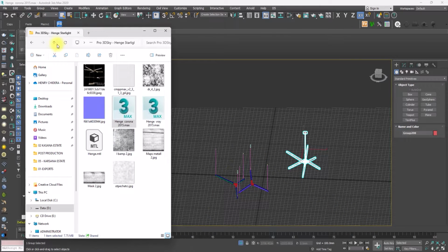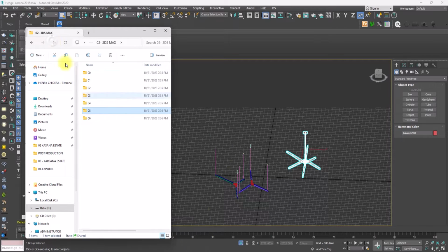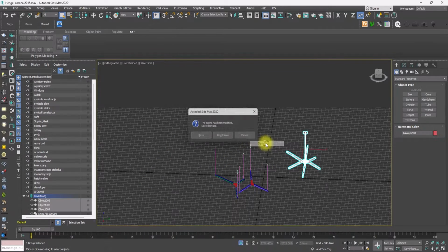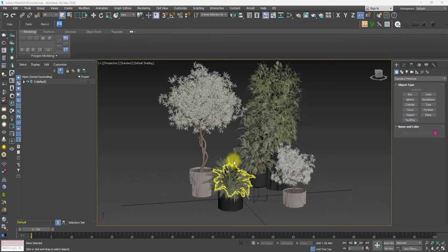Alright, so we're going to go to the next one. I think that one may be the final one. Let's just click and open it. Then these are for the potted plants. So I'm just going to click on this Corona potted plant, click on open, and I'm not going to save this. Alright, so now as you can see, we have opened our options for potted plants.